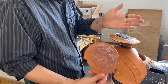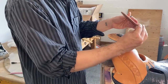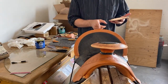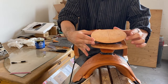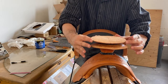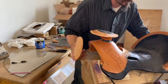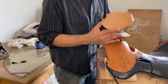Now with this line, you're gonna make the point at the back of the horn and the center of the cannel the ideal. If you haven't already figured out where that is, mine's right here, okay? So I'm gonna be pointing the center of that line back to the end of the cannel. And you don't want it switched off this way, you don't want it switched off that way, but a nice look forward. You should be able to eyeball this, but if you want to line everything out, go for it. All right, find a center here, and then you can find center all the way back, and you can lay everything out that way.